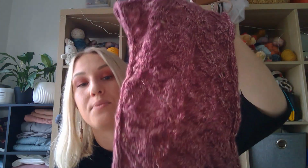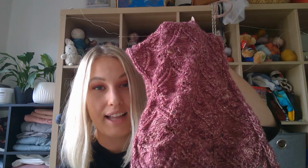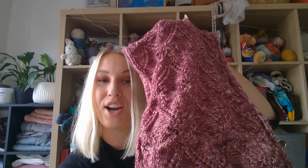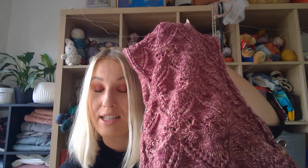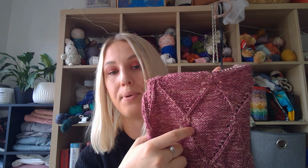I'm obsessed with this. I really like how it's not too lacy. I don't actually like knitting lace, and so I prefer to have something that's a little bit more dense, especially for a scarf, because the whole point of a scarf is that it's warm and cozy. It is 65 stitches across, so it's nice and thick, which I really like. And then it fades up at the top into just that diamond pattern. But you can see there's these little decorative slip, almost bows that come in with the diamonds as well.